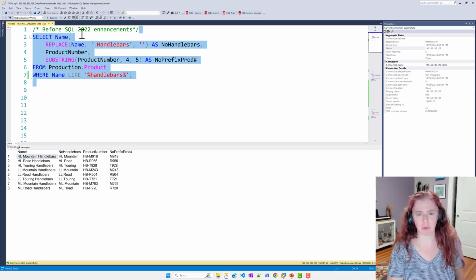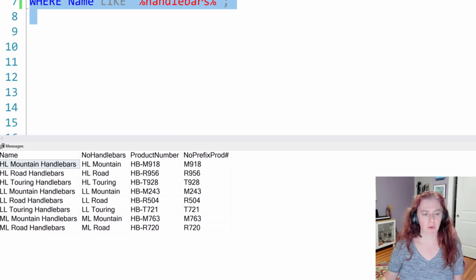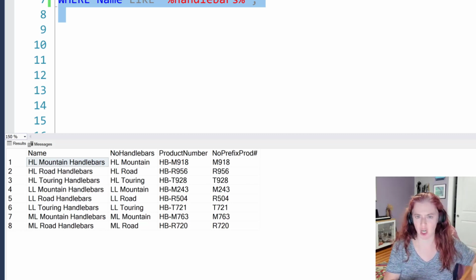I've been needing to strip a prefix off. So I would use replace or substring. And these are pretty tame compared to some of the other things that I've done, I've got to confess. But when we look at the results, it's a pretty simple thing. I've removed handlebars off the name, and I've removed that prefix for the product because we know that's junk information for the internal reports. This is what we're looking for.